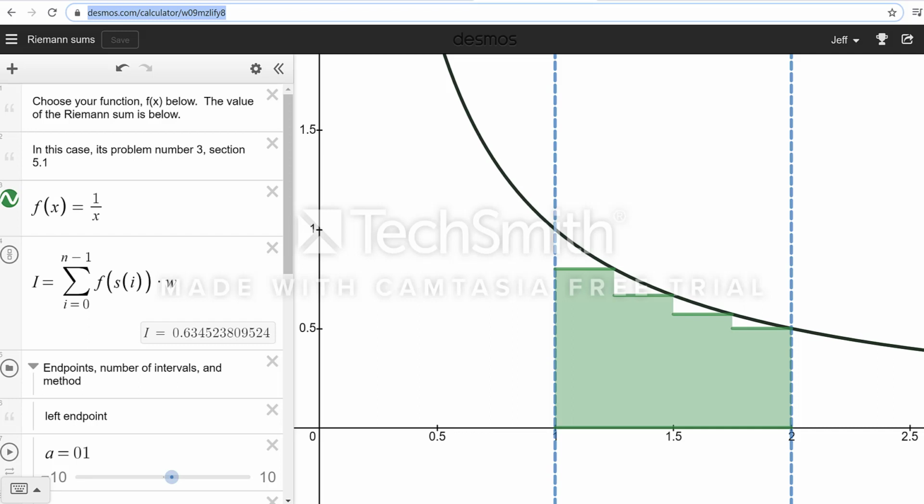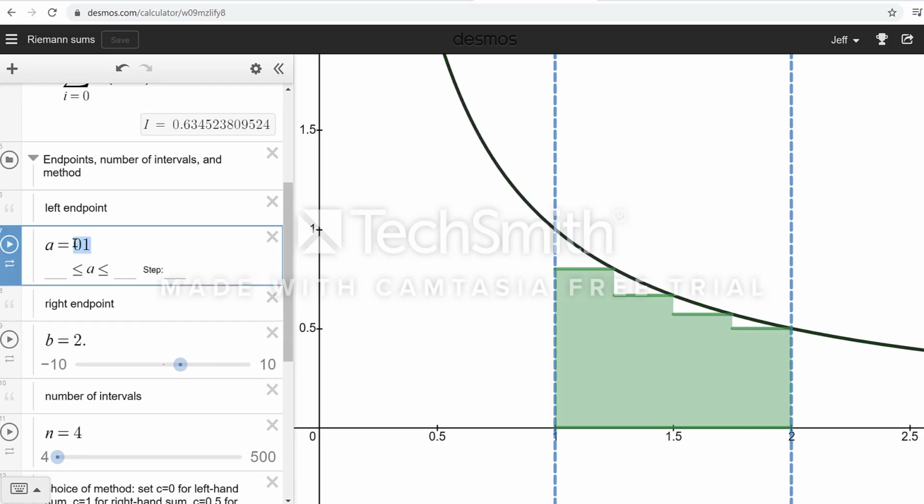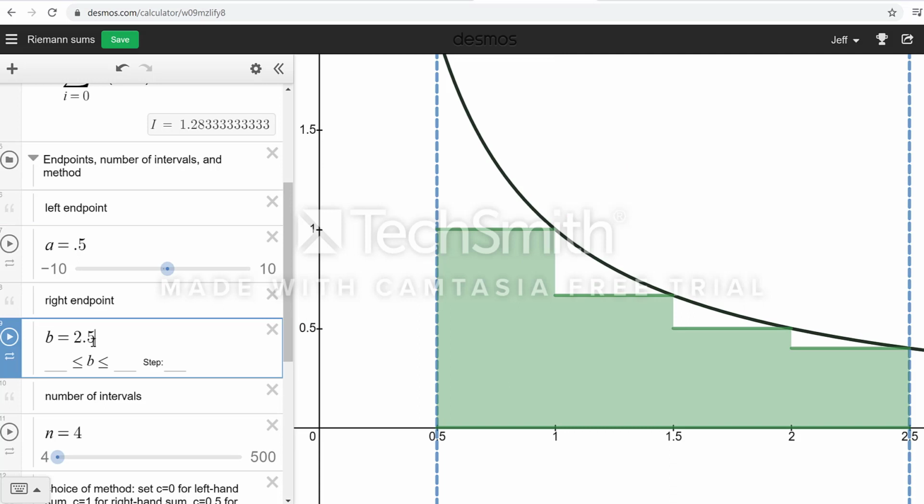Let's continue with one of your homework problems from section 5.1. This is problem number 3, and I'll try and share the Desmos link here with you. I've modified this a little bit so that we're working with the correct function, which is 1 over x, and we're looking for the area underneath the curve between these endpoints of 1 and 2. You don't have to work with just those. This is really flexible. You can do 0.5 to 2.5, that kind of thing. But what we are really looking for is the area underneath this curve between 1 and 2.